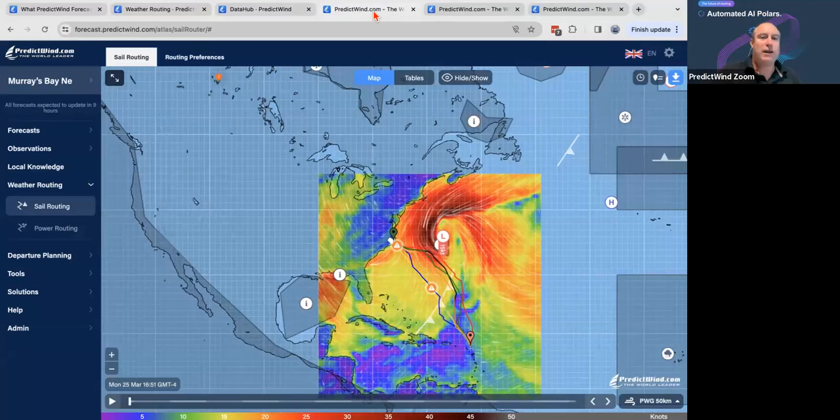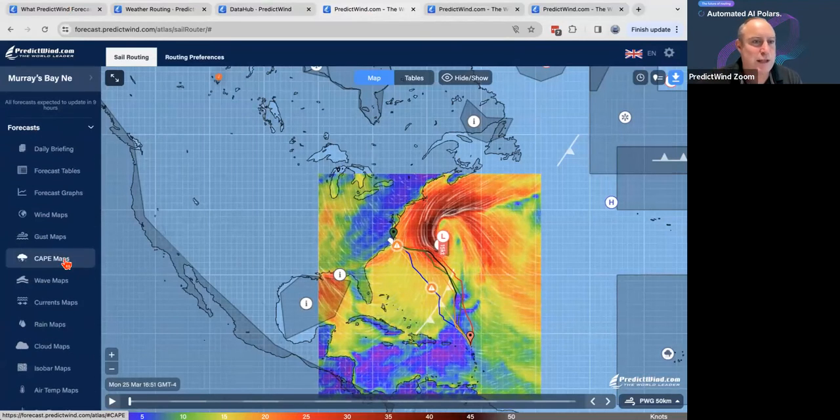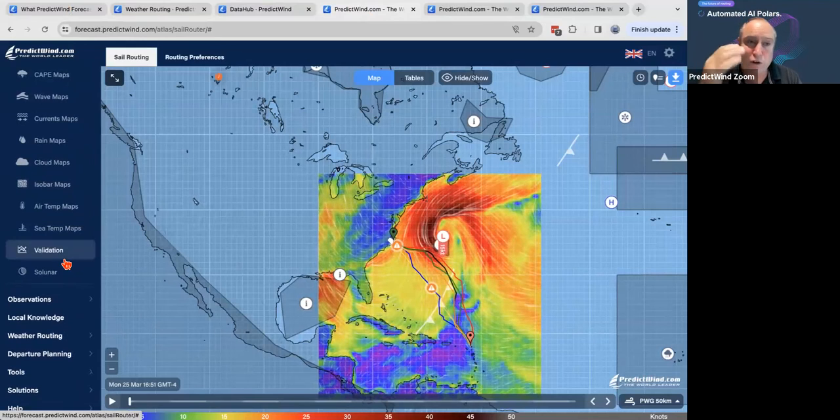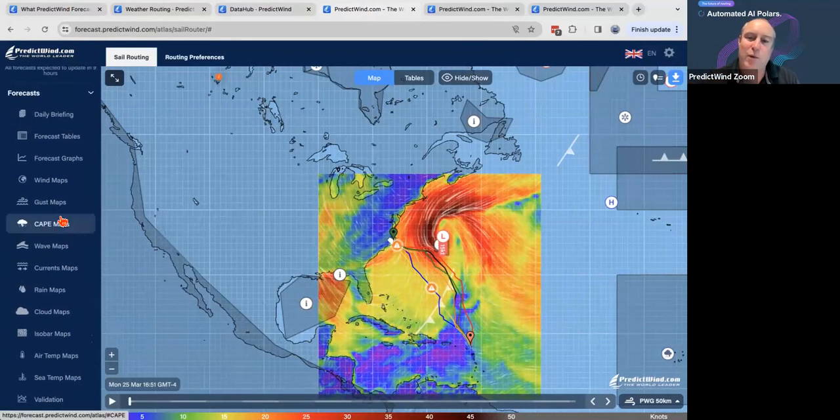So I have come into the PredictWind forecast website. This is the same as the PredictWind app, or very similar. Again, this is an online, when-I'm-connected tool, and it's slightly different to the Offshore app, but we can do the same stuff. Over here on the left-hand side I have my menu, and I've got all my forecast tools there, and we should use them and look at them, especially when we're planning our weather window, big picture stuff when we're looking ahead.